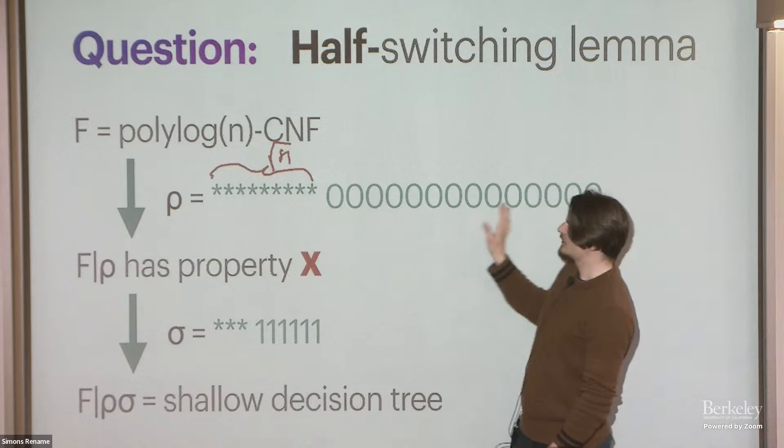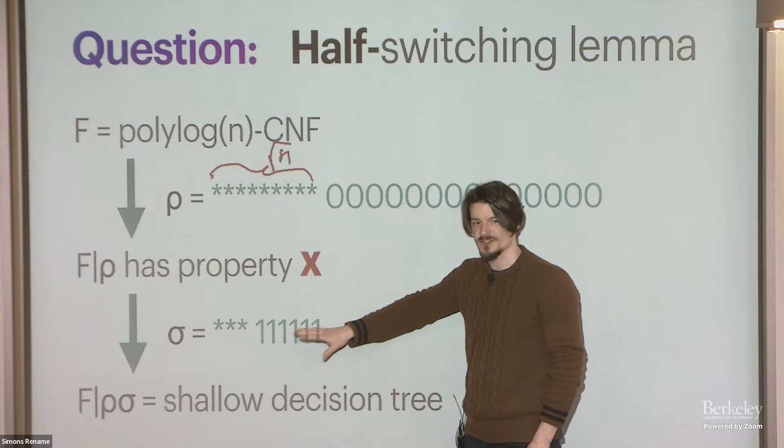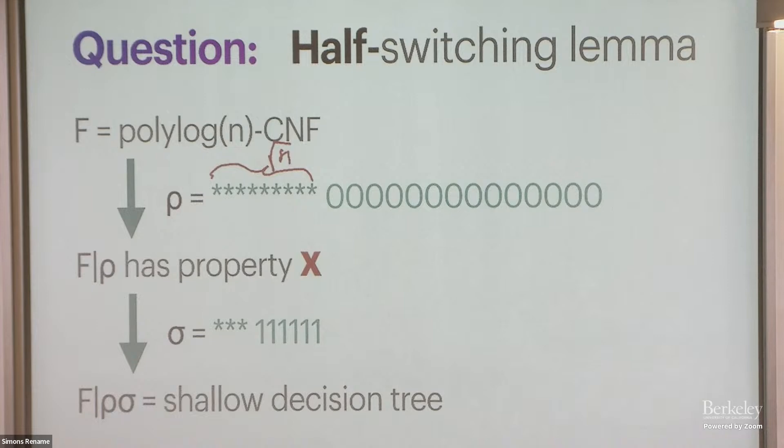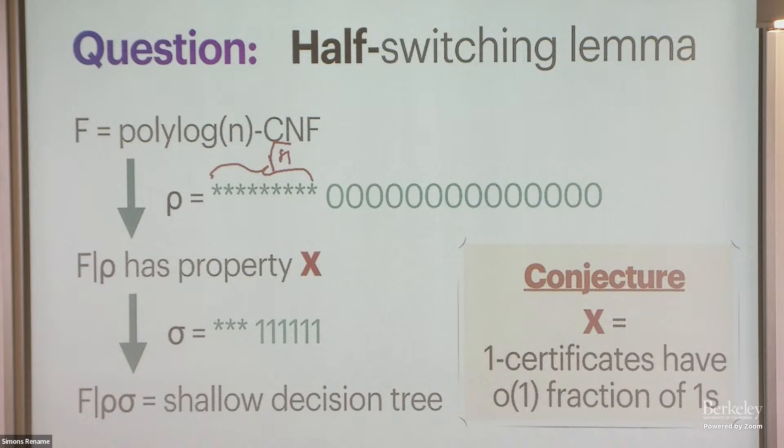So I put mostly zeros and I put mostly ones, and these are the types of restrictions that Håstad considered to prove lower bounds for these types of functions. So maybe I don't do quite 50-50 ones and zeros. Okay, so I don't have a—I have some ideas what this property could be. I actually asked this of Håstad at the workshop.